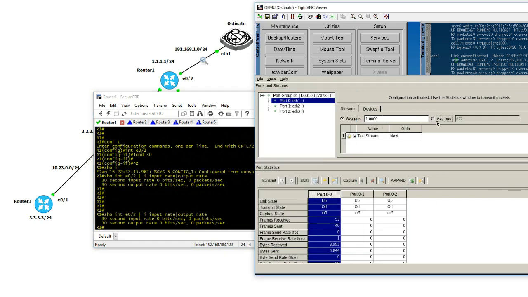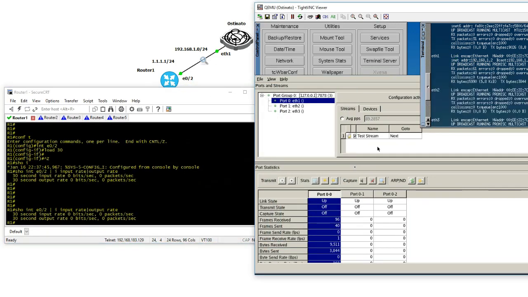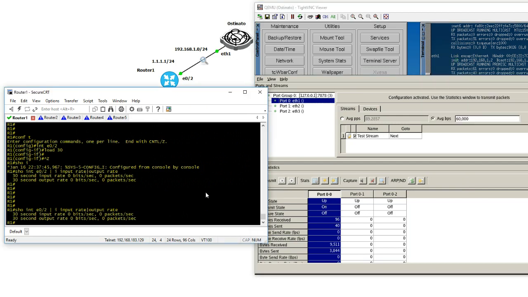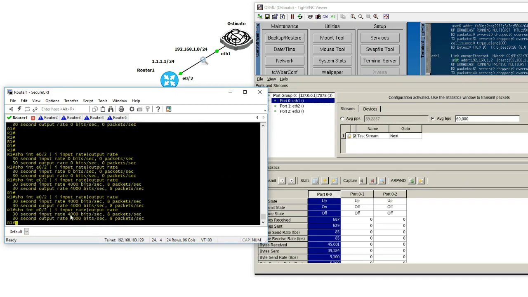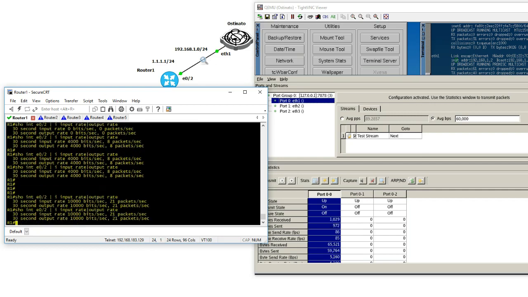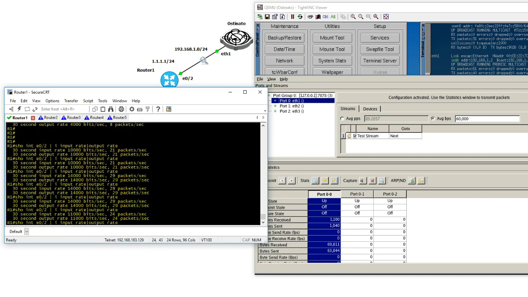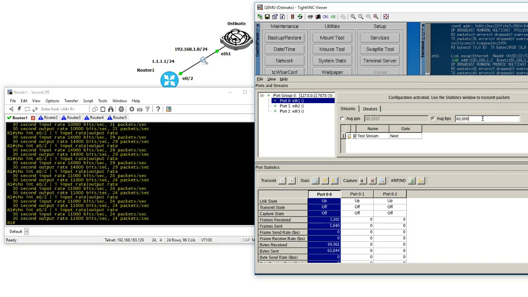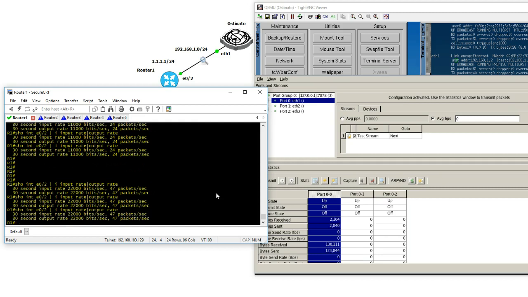I'm going to go to average bytes in here and increase it, say, to 6,000 or so. I'm going to apply it before I do anything, and let's check it out. Till now the only thing is that there's some traffic going out, so let's stop and start. Now as you can see, we're getting 8 packets per second, and there is some input rate. We're getting more packets, 21, 29, and as time goes by we're going to get a little bit more. That actually decreased, but we can increase this, say by putting another 0 in it. Sometimes that's a little bit too much and we get warnings, but for this example that's going to work. As you can see, we're generating traffic on the pipe.